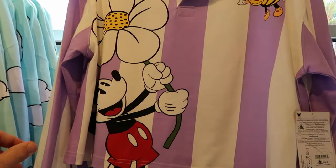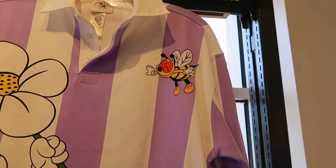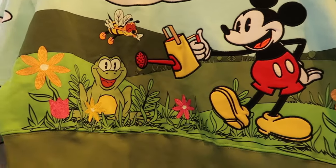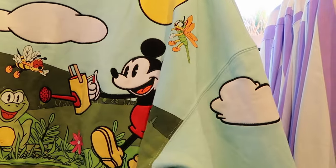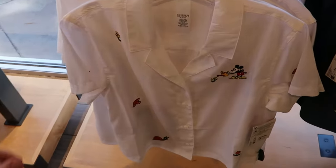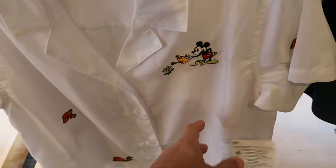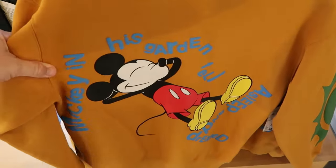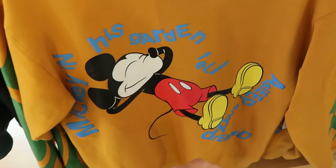Here's some brand new merchandise from the Mickey and Company line — a long sleeve striped pattern shirt with a huge embroidered graphic of Mickey holding a flower and a bee in the upper right corner, $55. Over here is a pullover sweatshirt — very nice quality, everything embroidered, including clouds on the sleeves and Mickey watering flowers — $60. There's also a brand new short sleeve button-down shirt with Mickey watering flowers, snails and mushrooms, for $45, and another pullover sweatshirt called 'Mickey in His Garden' with flower patterns on the sleeves, also $60.